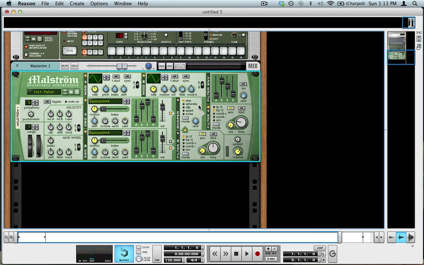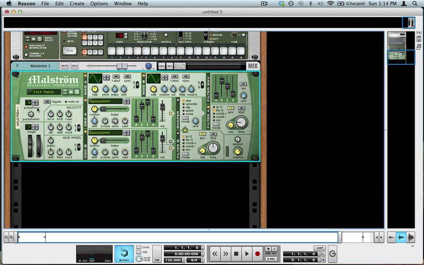That's sounding pretty good. You also want to mess around with this frequency knob to get it to a place that sounds good to you. This is just sort of where the starting frequency is. I think around there sounds pretty good. Maybe a little bit higher. Yeah, that's probably good. So anyways, now we have that motion set up. There's only a few more things to do in this actual Malström.